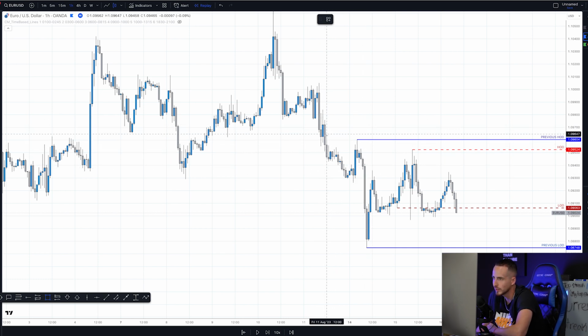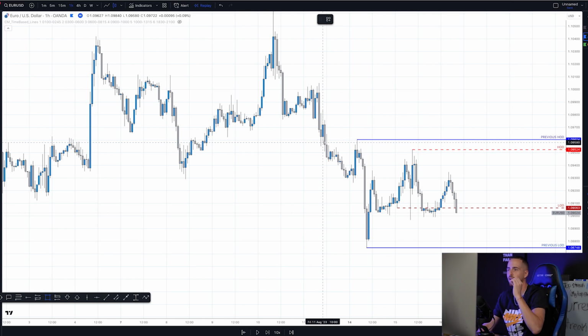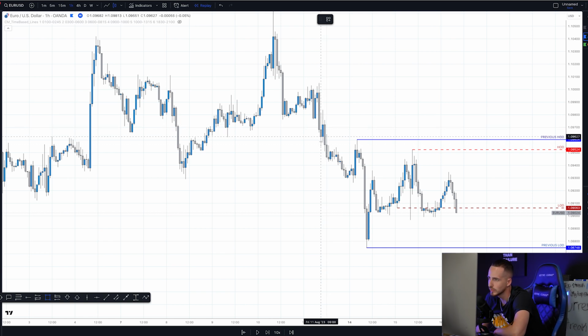On H1, notice this area of supply right here. Usually I do not do what I'm about to do on my graph and have them all marked, but I'm going to do this so you guys can see how everything ties in together. Notice this H1 supply, the previous contrary candle that gives us this push. Price pulled back into it and gave us this push right here. Now, what did price do right here? Price created a new area of supply on H1. So area of supply, push, new area of supply right here on H1, and price is reacting off of it. We have these equal lows to take out.